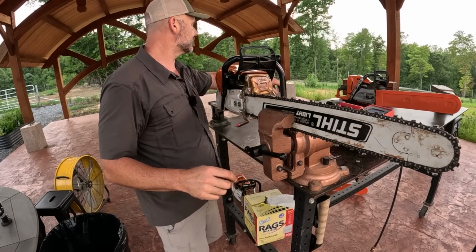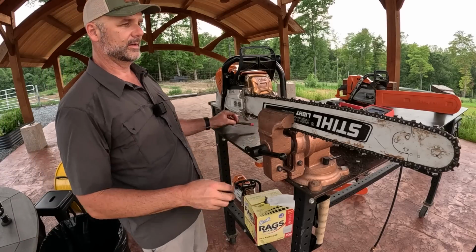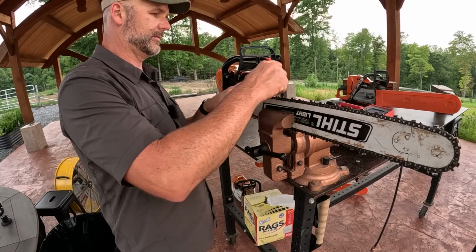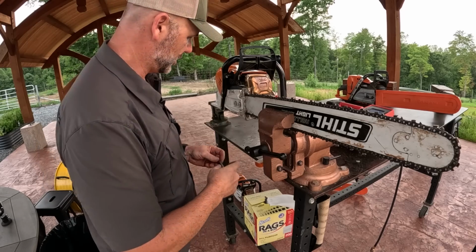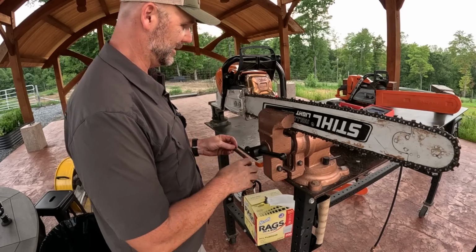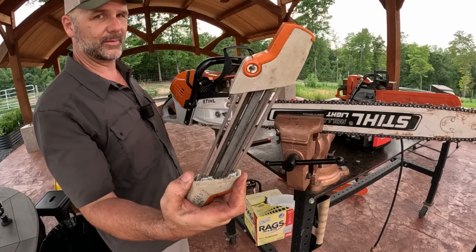Now let's get our sharpener and just go to it. We'll go ahead and mark this tooth right here. Just get a little bit of that chalk on there, that wax on there, and let her rip. We're going to go that direction, just like that, where the arrow points.